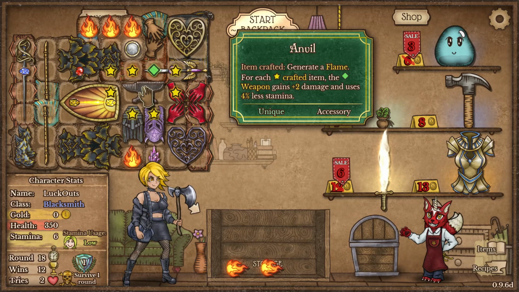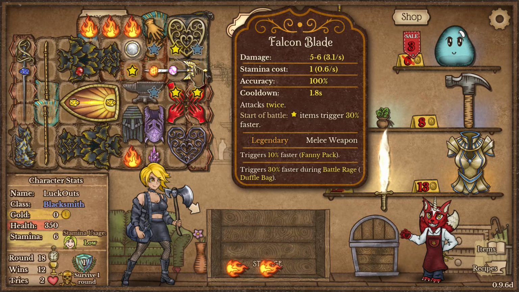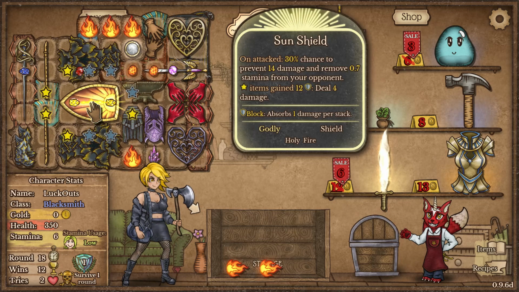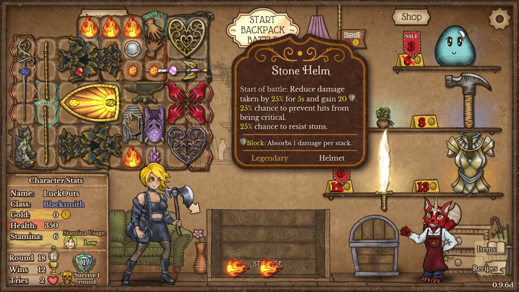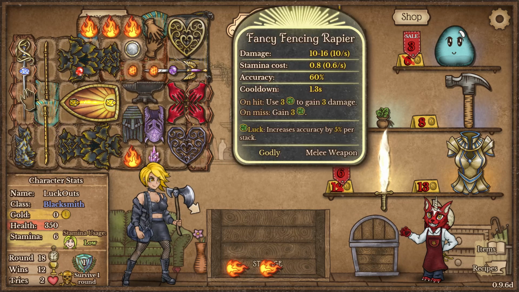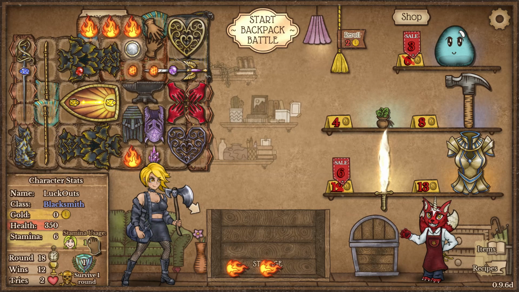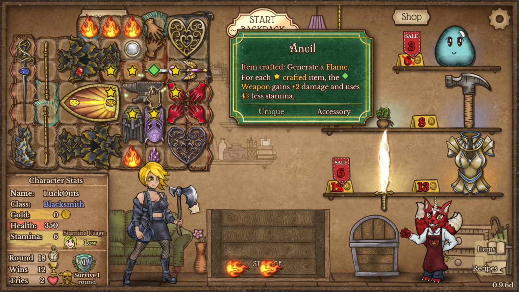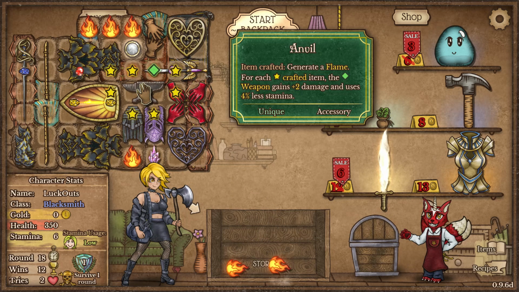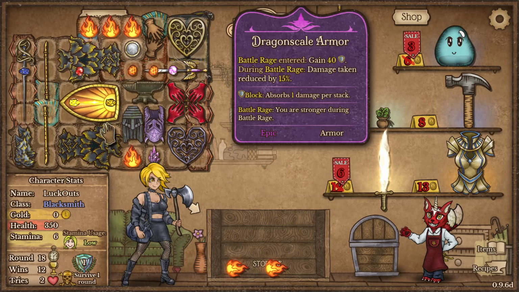And this is going to be our final setup for right now. Anvil in the center, with our Falcon Blade being the main target of it, giving it so much damage and reducing its stamina cost quite significantly. We also have the Sun Shield here, preventing a lot of damage, also giving a lot of DPS with all this armor generation. And then we have a fancy Rapier in here to be dealing extra damage, because the Falcon Blade here with Anvil is a little bit lower here. 2 Dragon Scale Armors to keep us alive.